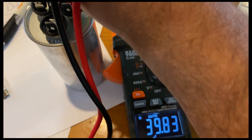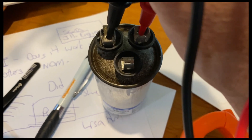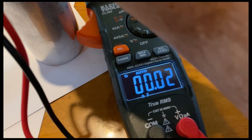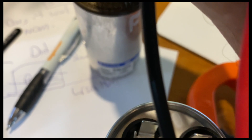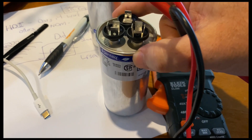Here I'm testing the new capacitor — common and arm — it's supposed to be around 40, and it reads 39.83, so that's right. I tested the old one again and got no reading at all. Once I tested the good capacitor and saw it reading what it's supposed to, I realized it wasn't the meter or me — it was the capacitor. Testing common and fan on the new one reads 5.05, right at the expected 5. The old capacitor on common and fan also gave no reading at all, which was a good indication that the capacitor was the problem.